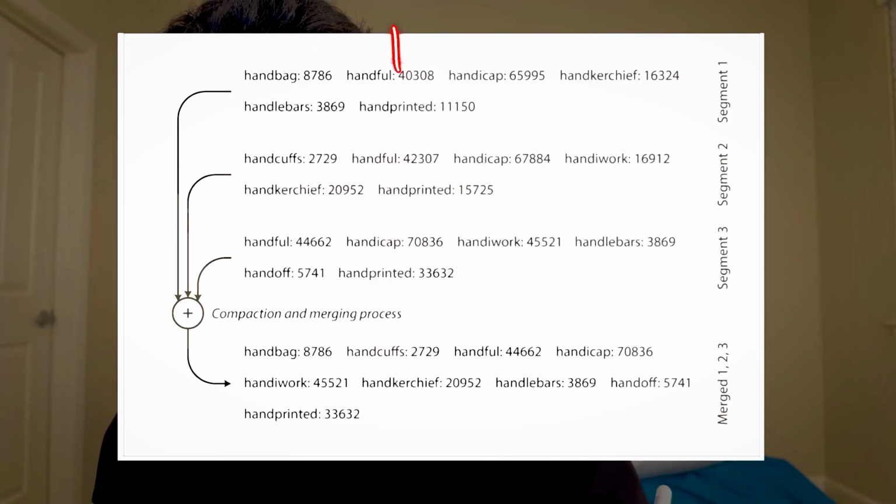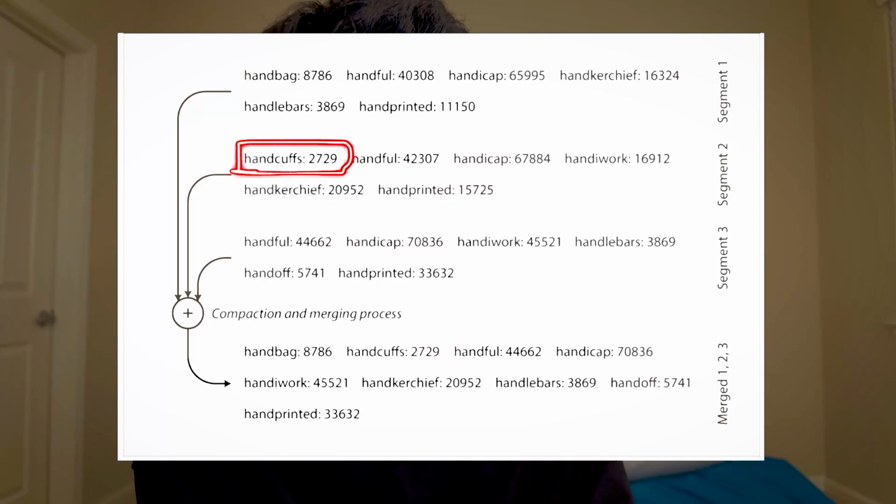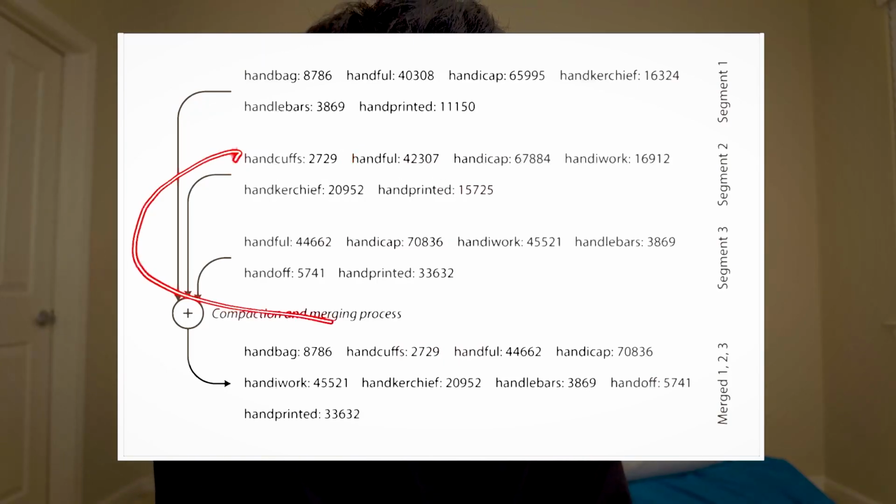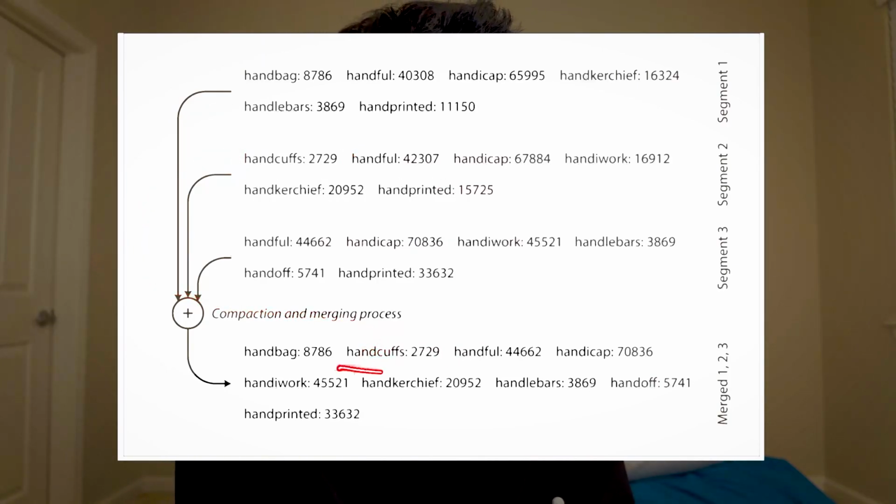Okay, so we are at handful, we are at handcuffs, and we are at handful. Out of these three, handcuffs is lexicographically smallest, so we will have it as the second entry in our compaction process. Then we would have handful here, handful here, and handful here. But the latest entry is from segment 3.